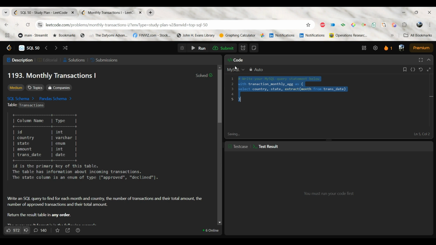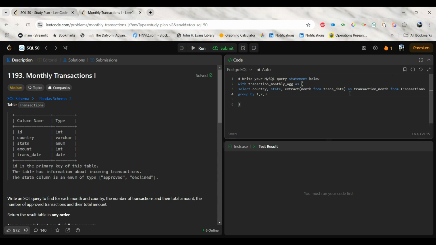We're gonna switch this to the Postgres implementation, as month, from transaction. Group by 1, 2, and 3.